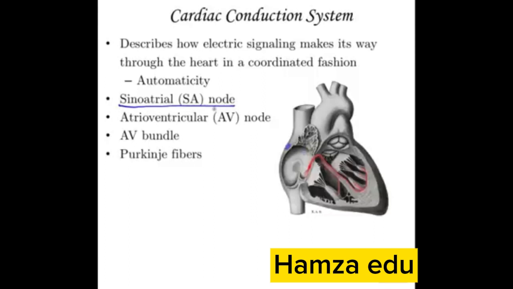This sinoatrial node is extremely important because this is the natural pacemaker of your heart. If you've ever heard of somebody having a pacemaker, that's an artificial pacemaker, where we've attached an electrical device to the heart that helps initiate the heartbeat in a proper way. So if somebody is having trouble with their SA node working naturally, you attach a pacemaker to keep it in check. So this is the natural pacemaker that we are born with, and some people have no trouble with it their entire lives. It's doing the proper, coordinated, well-paced set of contractions and relaxations that's supposed to happen.